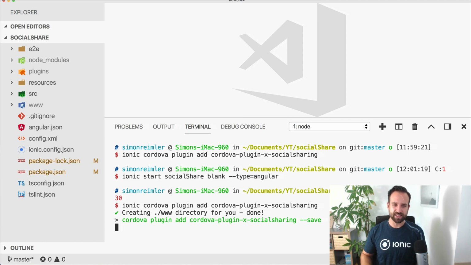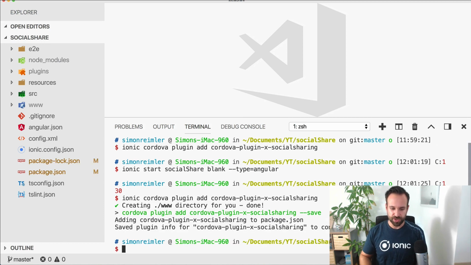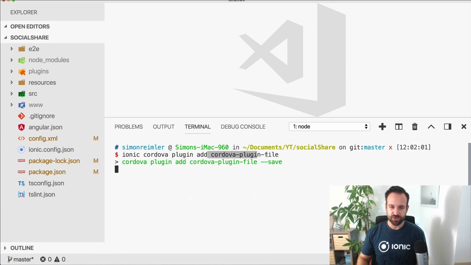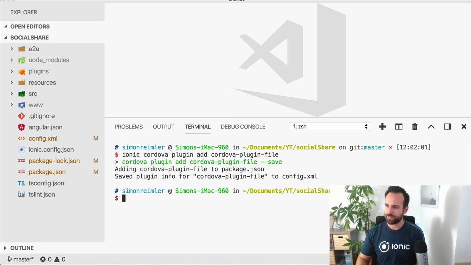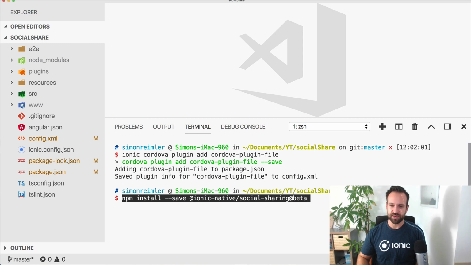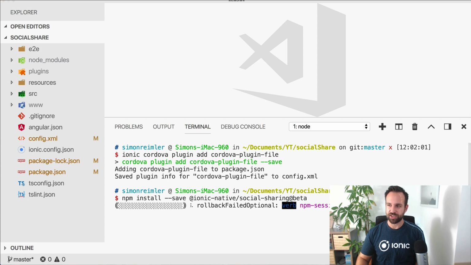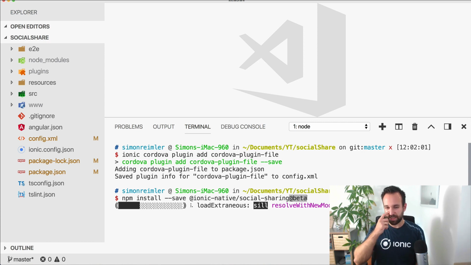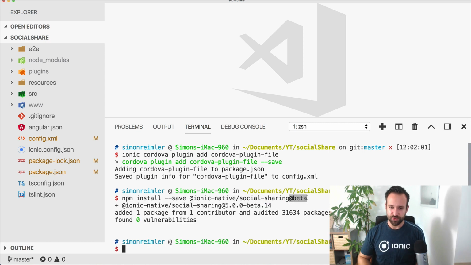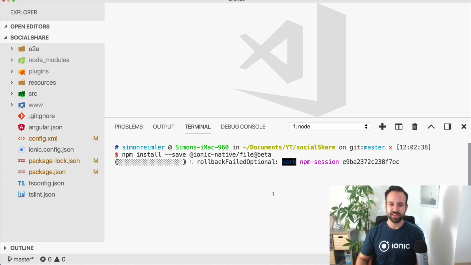So I wanted to share images. And as the local assets and the path to the assets were not working out of the box, we need to add the Cordova plugin file as well. So with this file, we can use local path inside our app. Copy that file to another directory and then use the path. But actually we might already use the path. Well, we will see it later. And once this is done, you can also install the Ionic native packages that we need. So Ionic native social sharing, and I add beta, because I'm also using Ionic 4 beta version at the time of creating this tutorial.